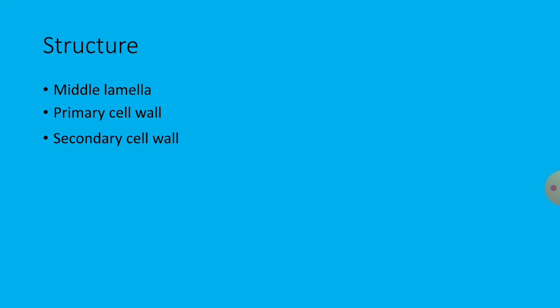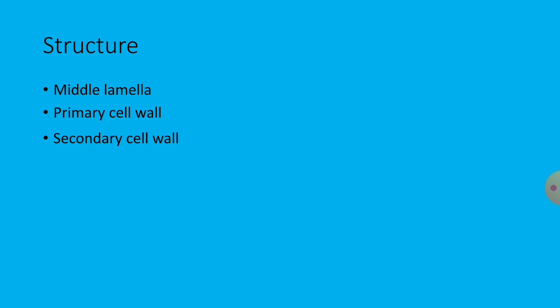After attaining maturity, below the primary cell wall, every cell develops another cell wall that is called secondary cell wall, because it is secondary in origin. It is not present right from the cell birth, but it is developed at maturity when the cell becomes older. When the secondary cell wall is developed around the cell below the primary cell wall, the cell loses elasticity, so it becomes stagnant permanently. There is no growth at all in the cell.